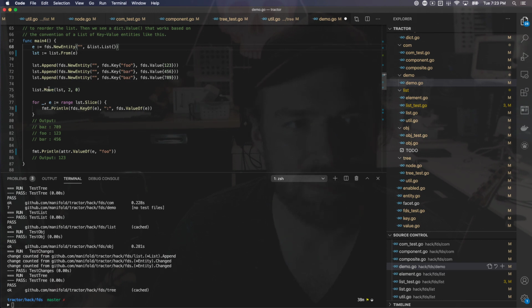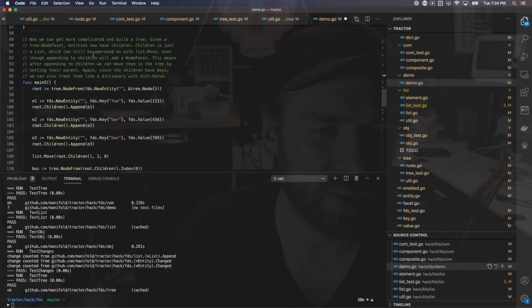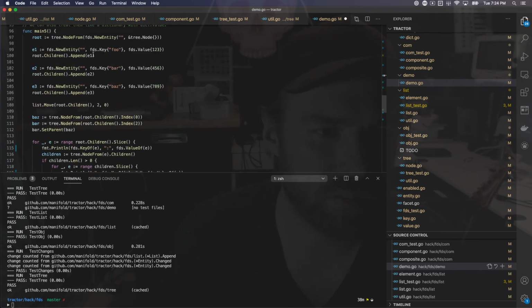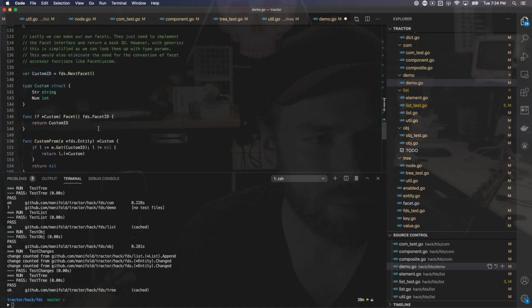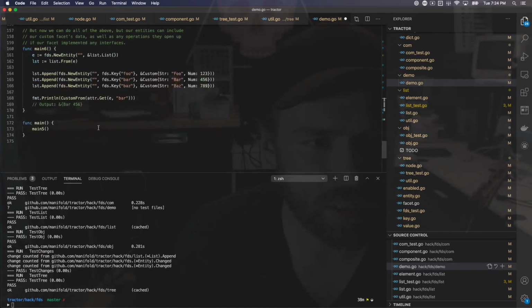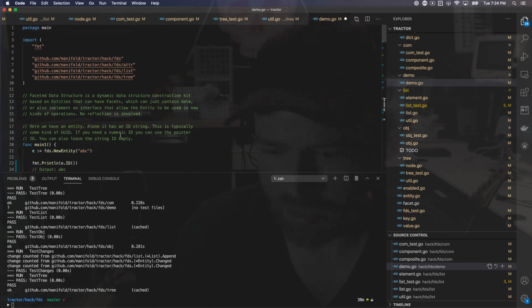Which of course is implementing the list facet interface, which then allows these utility functions to operate on them, whether or not they're actually a list. Or they can be lists in different contexts, whereas this is a list of children. So anyway, that's pretty much it. I'm probably not going to do any more work today.